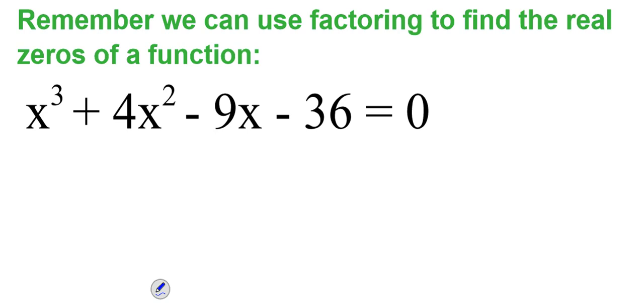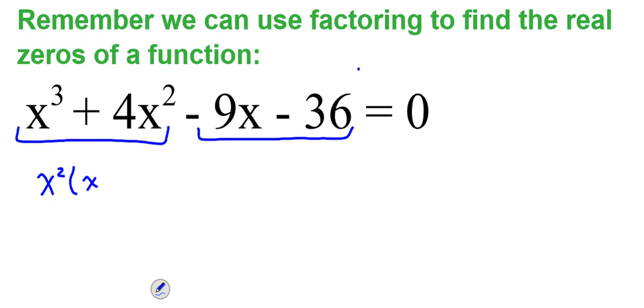All right, let's go ahead. This is factoring by grouping. I think we probably need another example of this where we look at the first 2 terms and the second 2 terms. We're going to do some separate pulling out the GCF. So we look at these first 2 terms and we say my GCF is x squared. We pull out an x squared, what's left? An x plus 4.